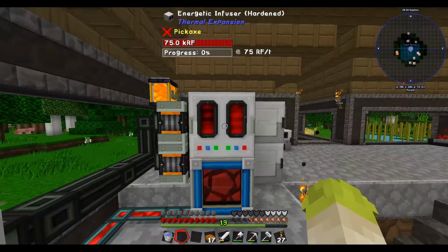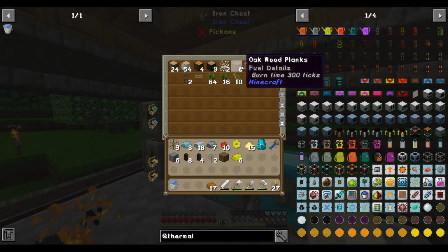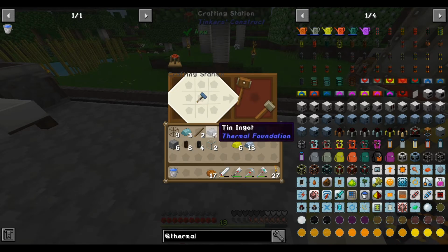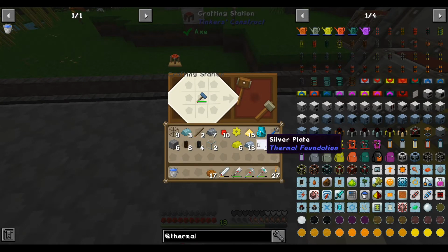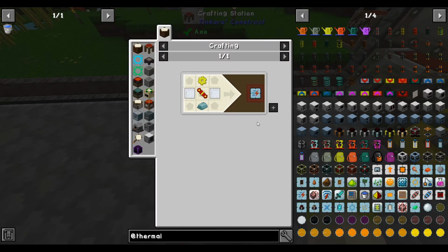So let's go ahead and make this really quick. It shouldn't be too bad. Need 2 sticks and 5 iron. I have that. Need silver. I don't have any silver. Give me silver. Boom, boom, boom. Alright, got the plates. And this is a reusable thing. As you can see, I have 78 uses left. So there's 80 uses per forge hammer, so it's not too bad for what we need it for anyway.